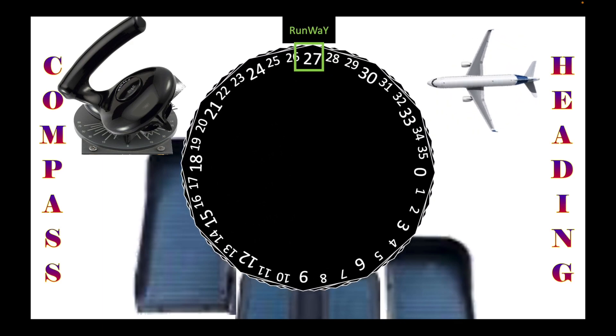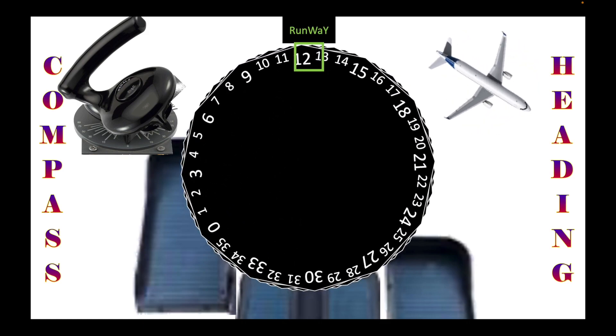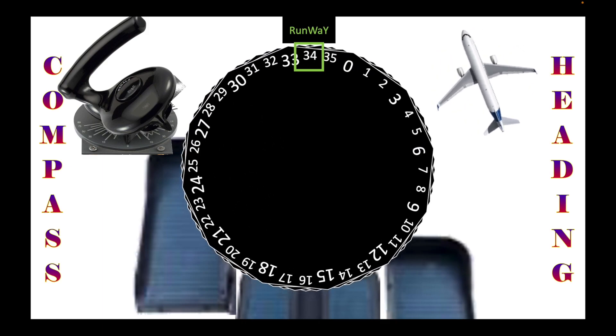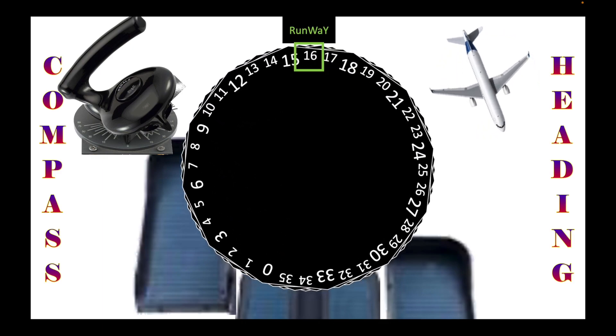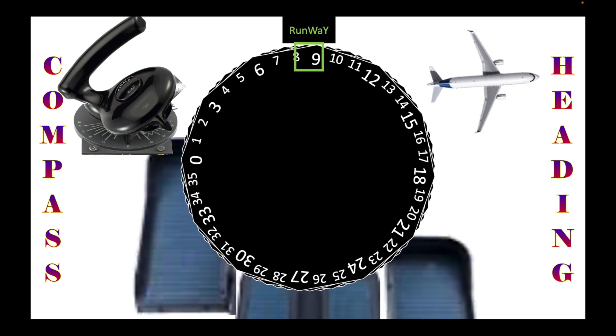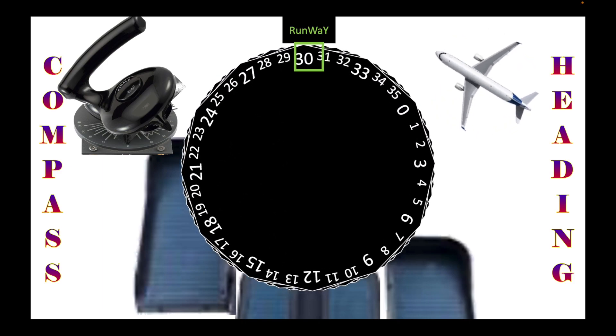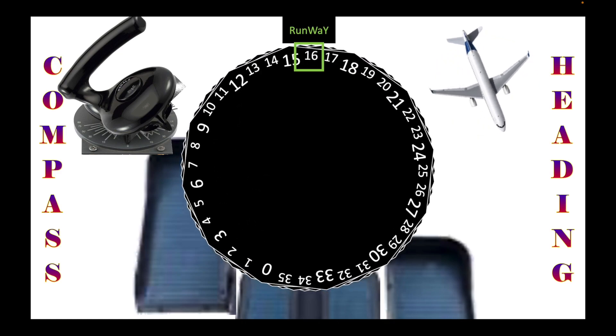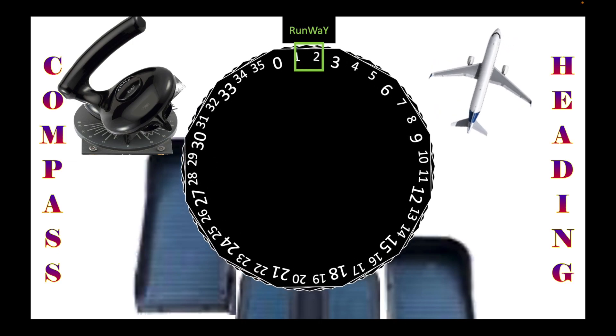In this scenario, the airplane is turning left. This is achieved by pushing the left rudder pedal forward while it is up in the air or turning the tiller counterclockwise if it's on the ground. Notice that as the airplane turns left, the compass is turning clockwise. They are moving in opposing directions.